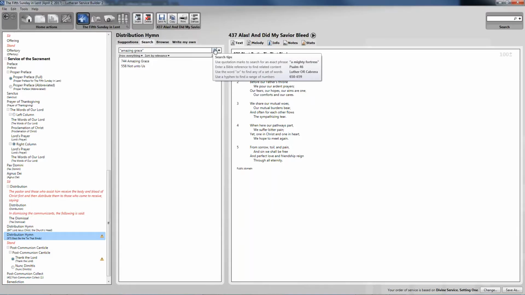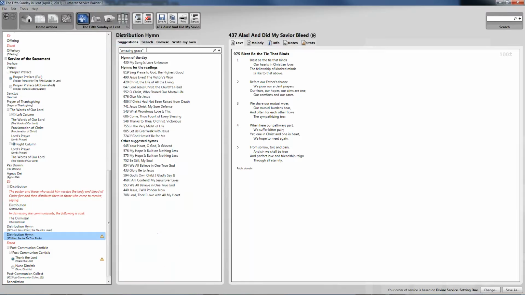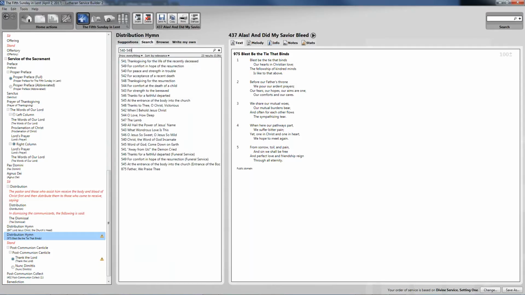You could use hyphens to find a range of numbers, which when I first learned that, I thought, well, why would anybody use a range? Well, many people have the hymnal almost memorized. They've used it so much, and so rather than going over here, they find it easier to say, you know, I know Advent hymns are between 331 and 357, or maybe they knew that a certain hymn was in the 540s, and so they want to look here and say, all right, well, I know it's between 540 and 549, so I'm going to search for that and see what shows up.